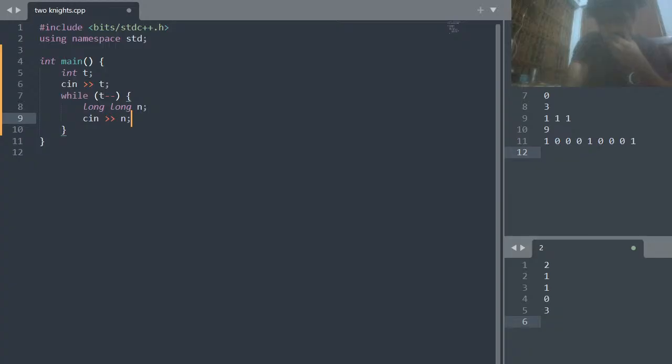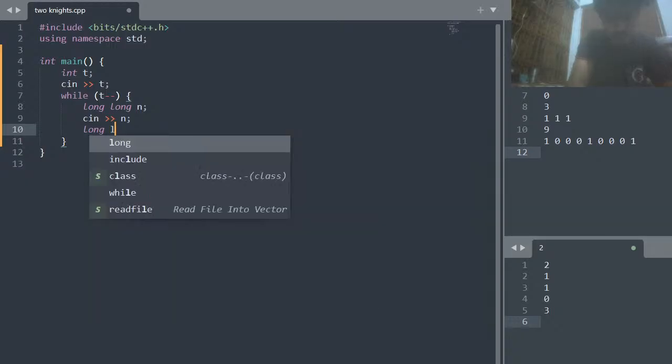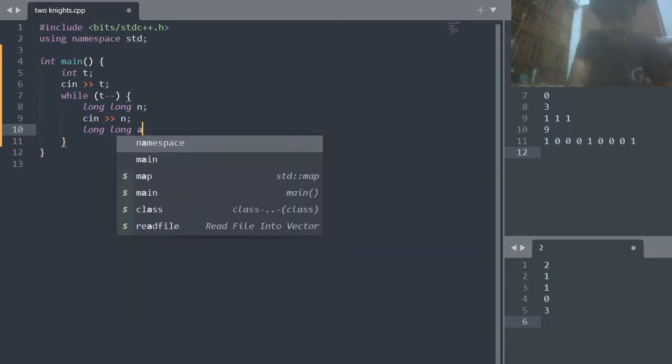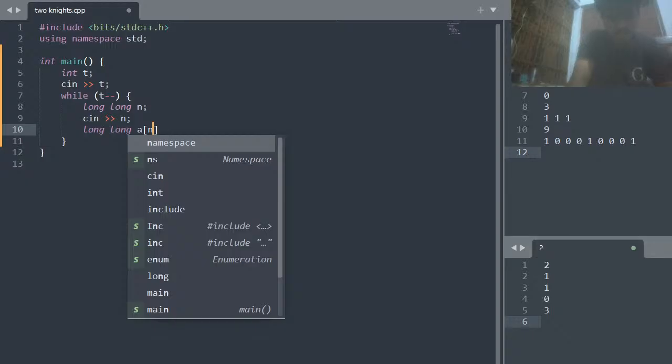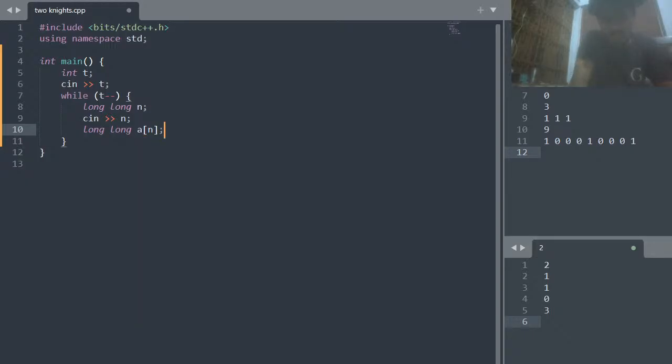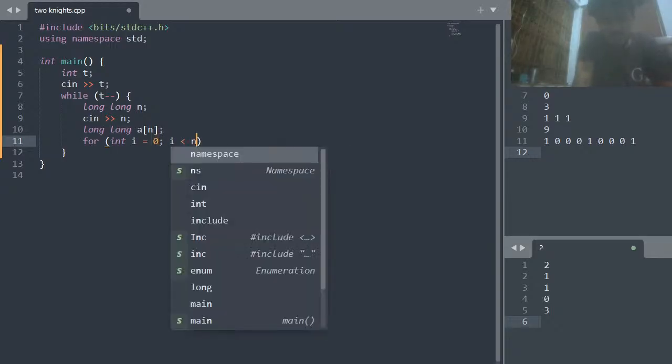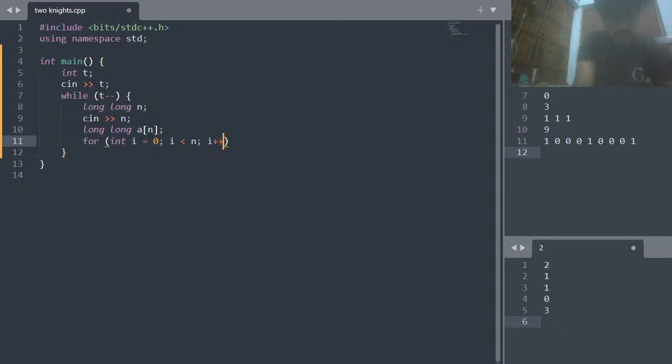What is that? Long long, and then we loop for i equal to 0, right?